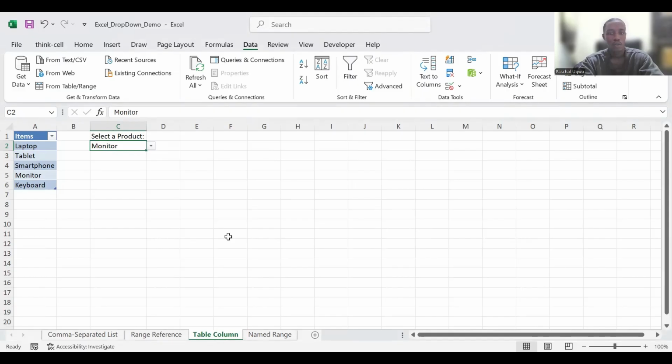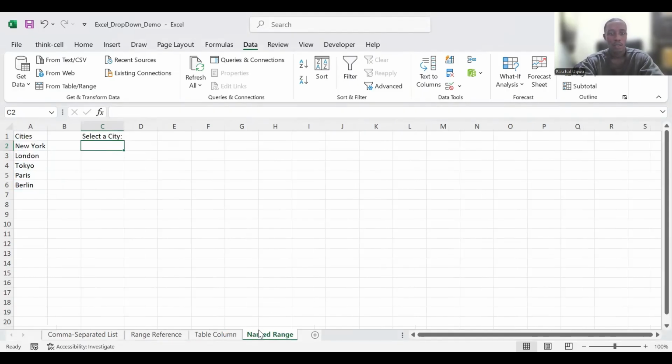And then finally, I want to show you how you can use named ranges. Here I have a list of cities. I want to create a named range for these cities. So I'll just use the shortcut way of creating a named range. Just select this, and then okay, I've even created it already. So here I have it as cities.